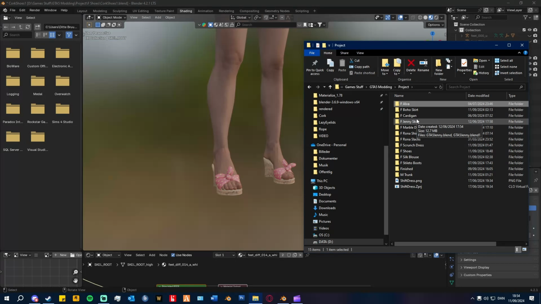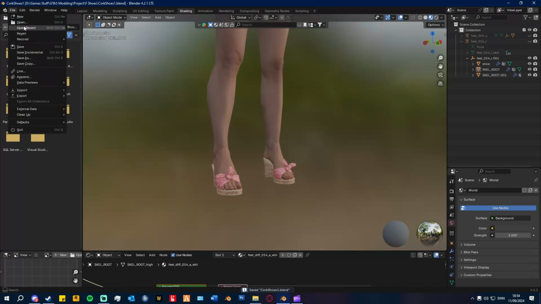GTA 5 was released in 2013. High-res textures like that, not only do they put a lot of strain on servers, but these are clothes. They do not need to be super high definition. And also, it's kind of like a waste. It's not gonna really change a lot about how a piece of clothing looks.